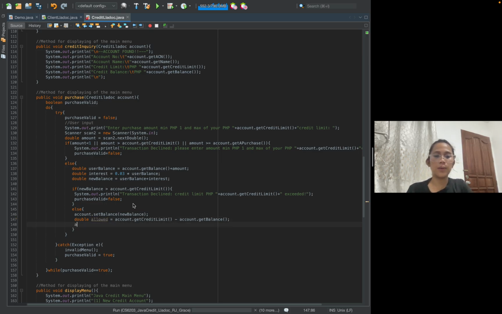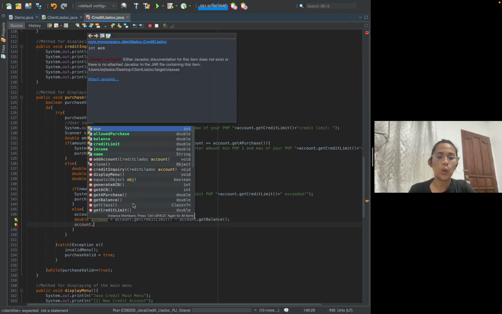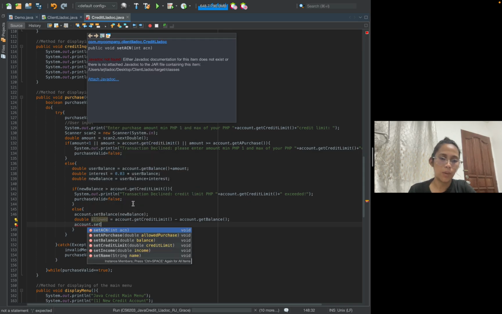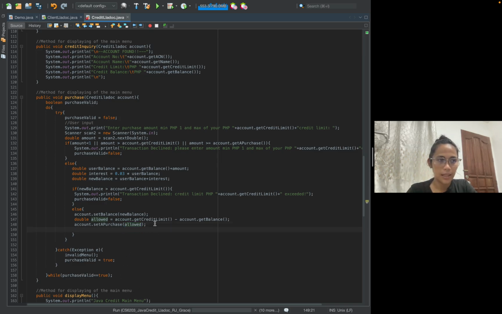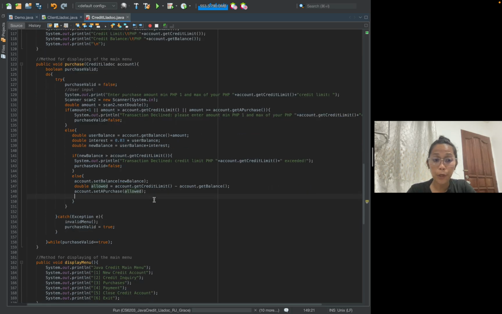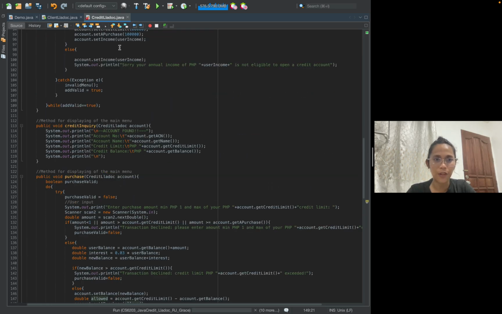Okay, and now we will set the value of our allowable purchase into allowed. Okay, and let's have an output that the purchase was successful.